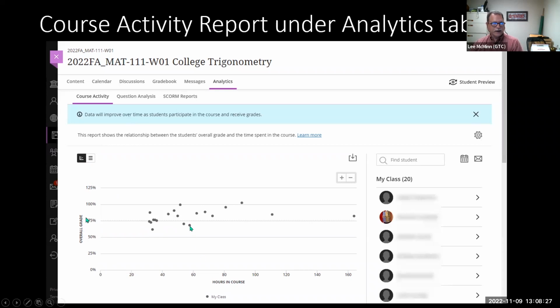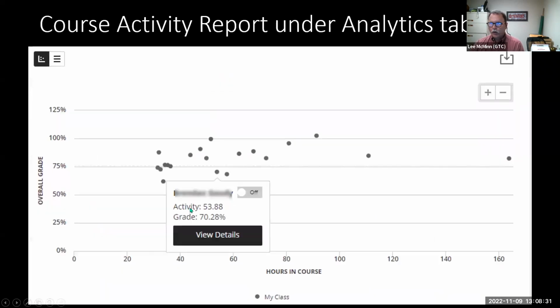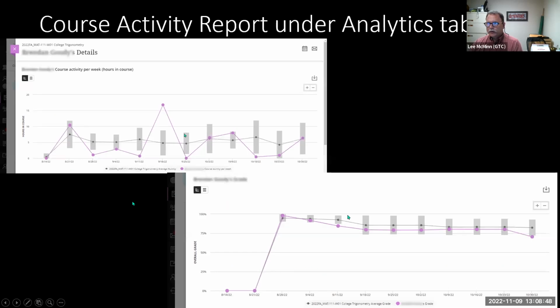Now, each of these dots represents a student. So when you click on or put your pointer on one of those dots, I'm zoomed in a little bit here, you've got that particular student. It tells you their name, their activity, and what their current grade is at this point in time. You can click view details to go in a little bit more, and this is what you see on the view details.